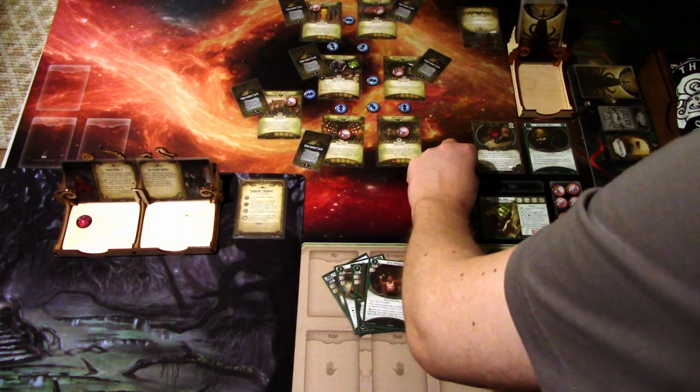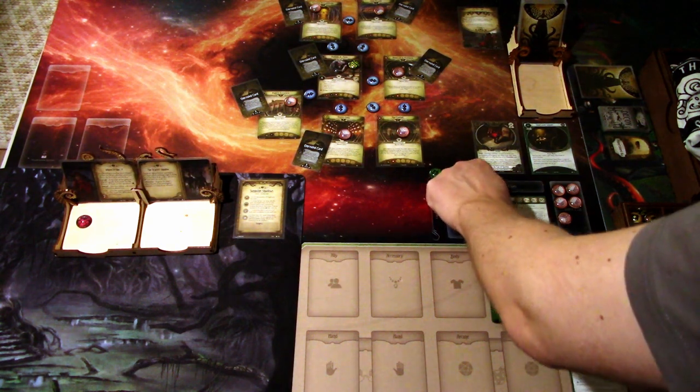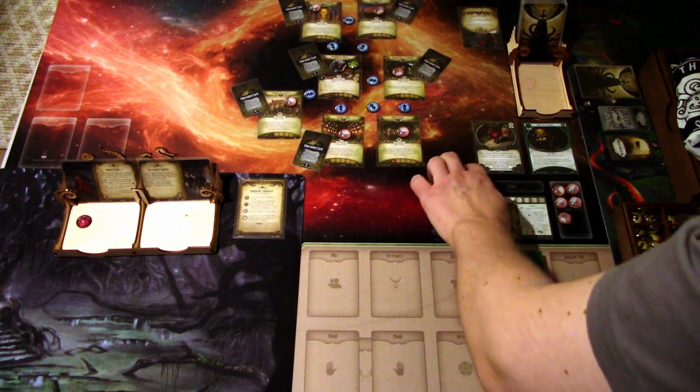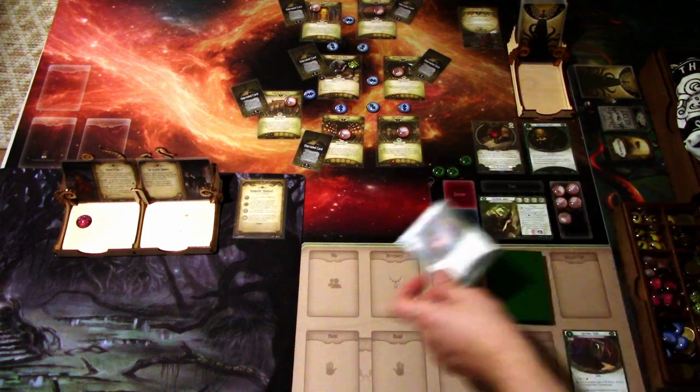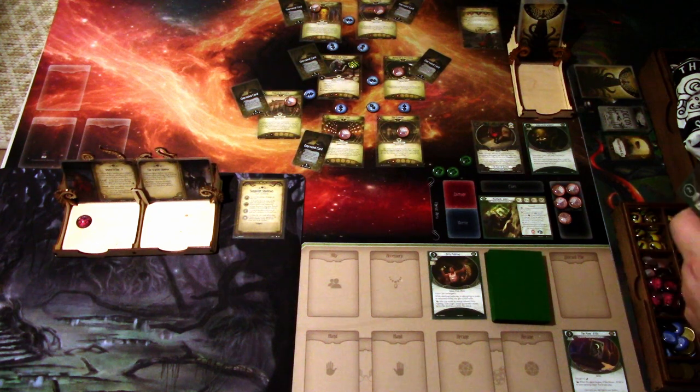And we are ready to go. So, I think first thing is that we would want to get this clue. So, I'll do a quick setup for the first round. I'll play Dirty Fighting. It is a key card for some of the things we want to do.